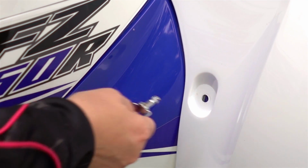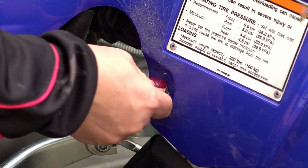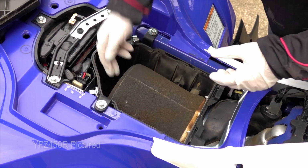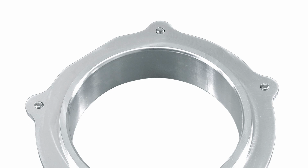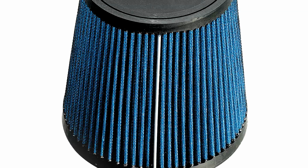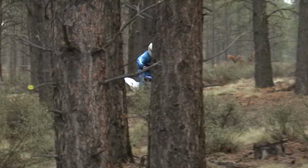We'd also like to see the quick release fasteners used on the YFZ 450R's bodywork added to the Raptor, speeding the time needed to remove the plastic for maintenance. Air filter access is an easy no-tools procedure, although we wouldn't mind the addition of a flange and clamp-on style filter for added security, similar to the one available through Yamaha's GYTR line of accessories.